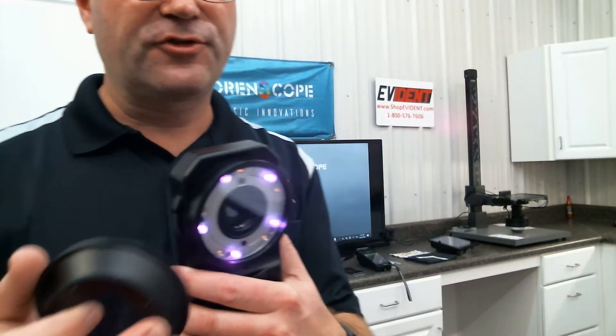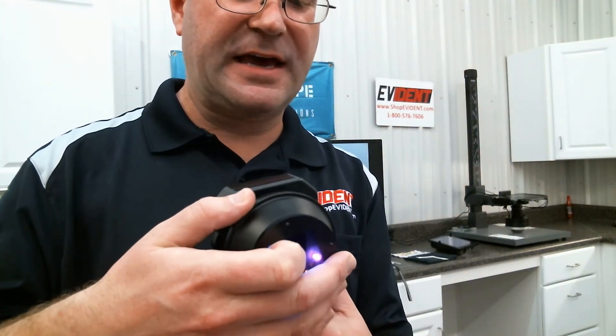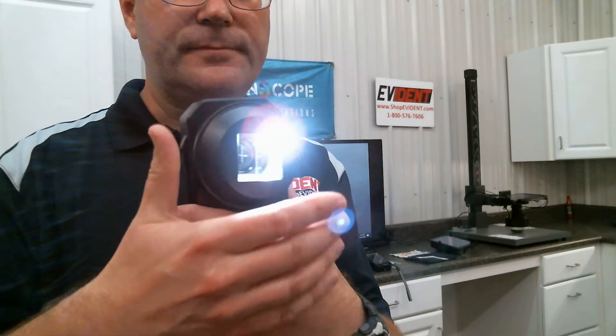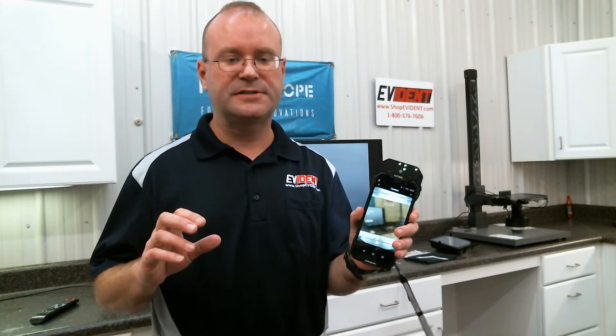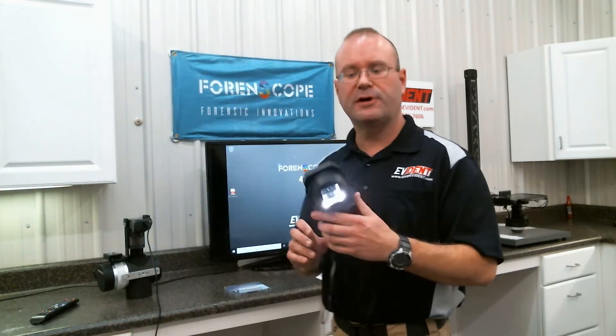The Patrol smartphone also includes a photo scale cap. Attach the cap here and go to the white plus setting. The Patrol smartphone is excellent for capturing latent fingerprints at the crime scene and at the office. It's for use with black powder, white powder, dual contrast powders, your standard non-fluorescent powders. You can use it with magnetic powder also. It's really easy to use. Watch this.